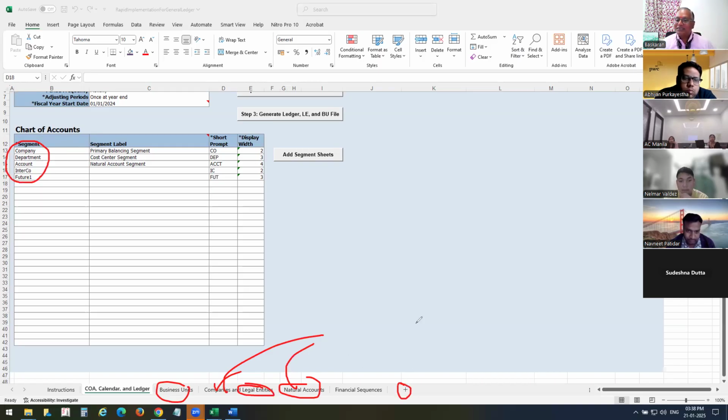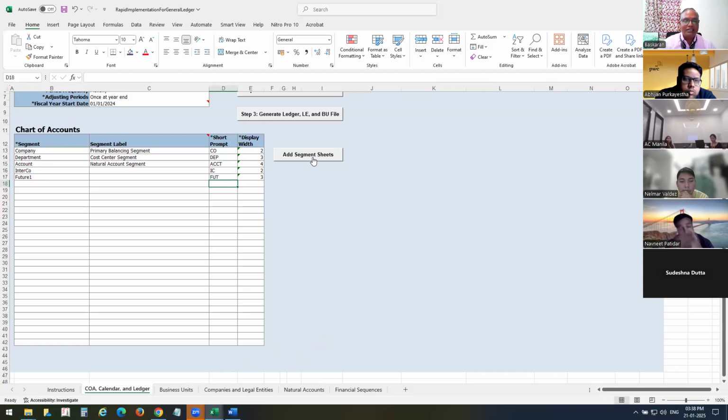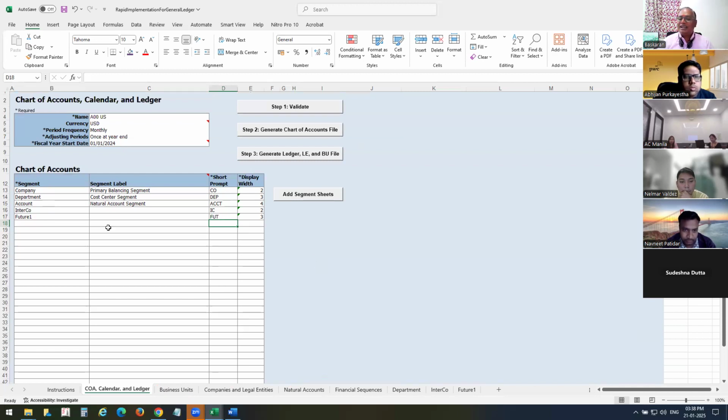Sorry, violation. So when we are going for any examination, they will give an answer sheet booklet. Once it's completed, we'll go for an additional sheet. Raja, clear? So what Oracle says, you click on add segment sheets. It will create those segment sheets automatically. Got it? Understood everyone? So all these, you should not create with a plus. You have to use add segment sheet. So first sheet completed. Are there any questions?